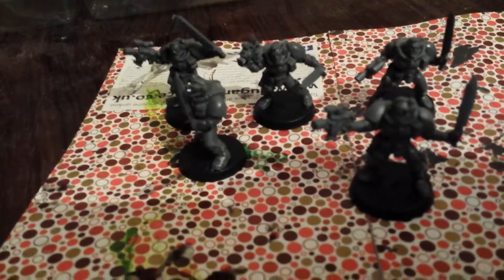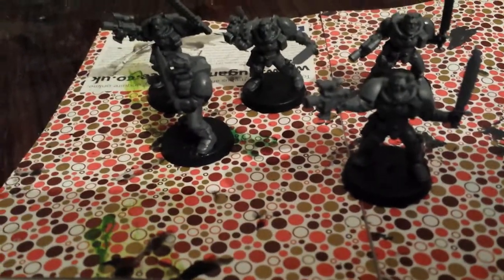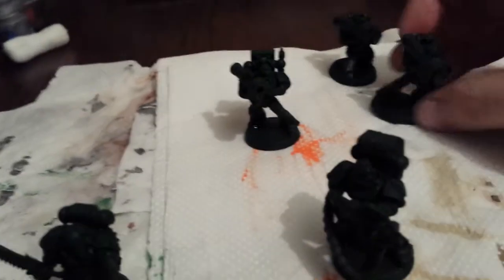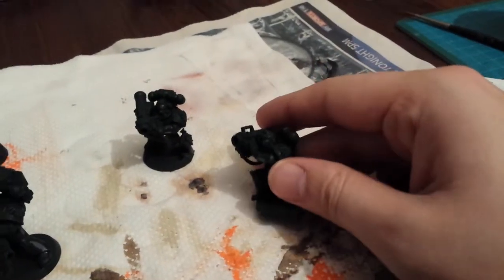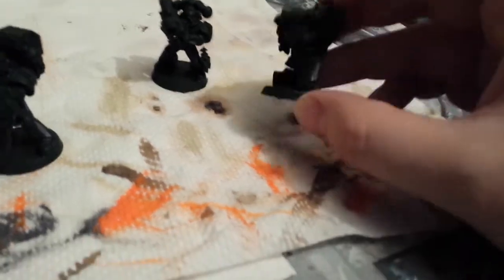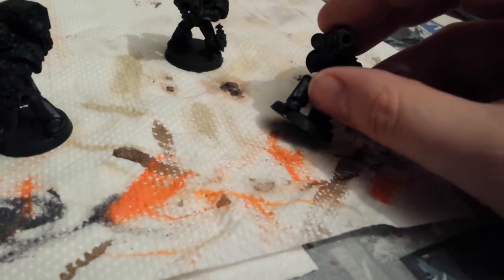I managed to pick those up quite cheap, which is the only reason I did it. I've managed to get a hell of a lot of my army on eBay and I was quite lucky being Dark Angels, because I was able to double up on a lot of models with people getting rid of their Dark Vengeance stuff. Now these guys are going to look practically black but they're not — this is another set bought on eBay, ready built with a coat of green on. I've gone in with Biel-Tan and hit it all, though I had to scrape off mold lines that still needed cleaning up, same as the scouts — I got busy with my hobby blade and set of files.